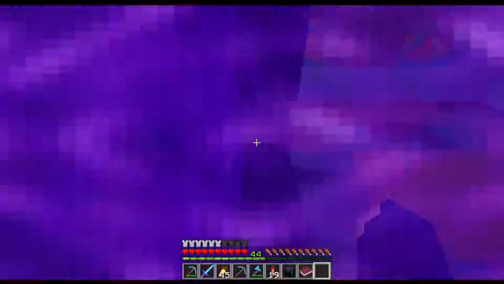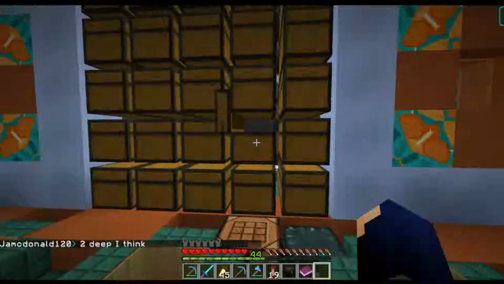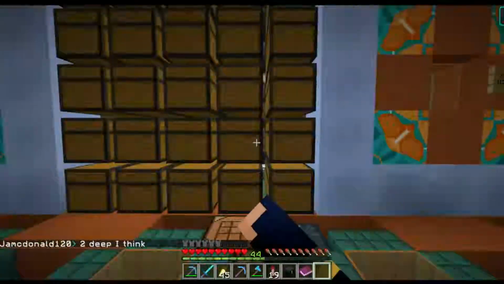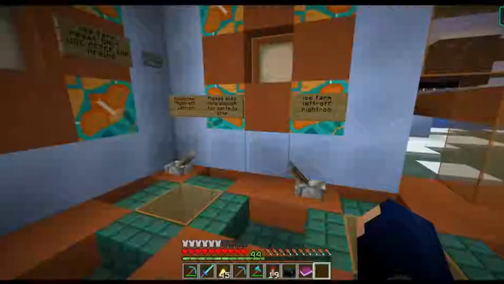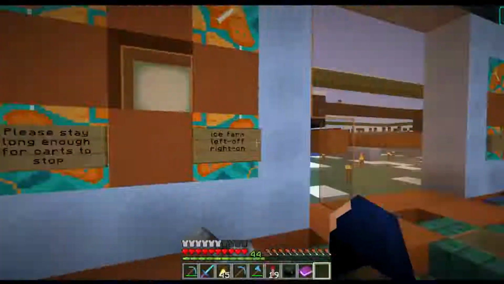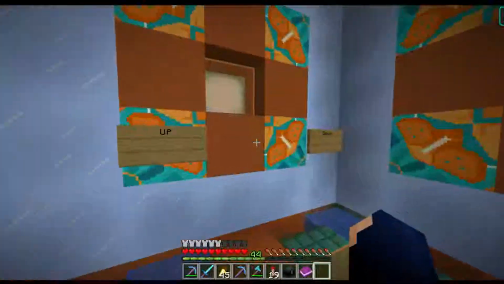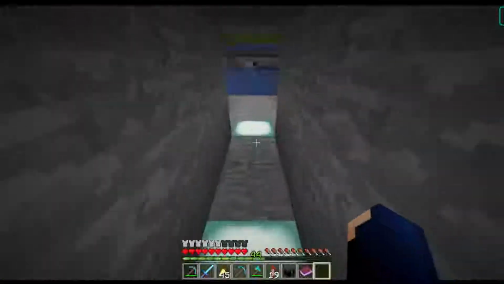Now, I've done 2 separate sessions for ice, and this is the end result here. We have just almost 7 double chests of ice. Everything is controlled here. I need to change that sign. But we'll come down here. There's still some ice left from last night that I didn't get to, unfortunately.